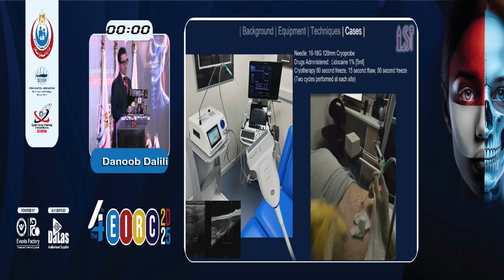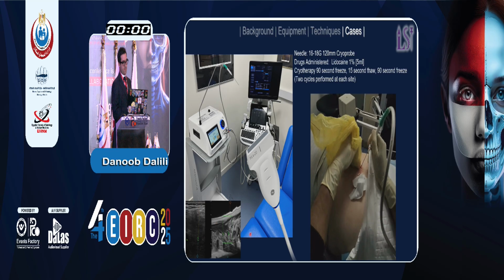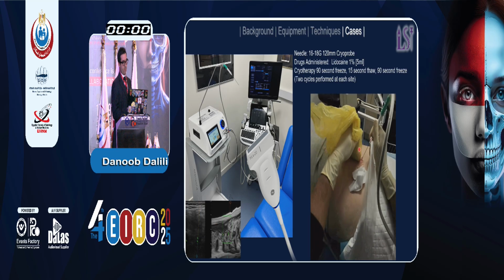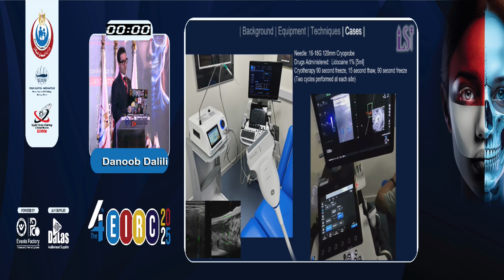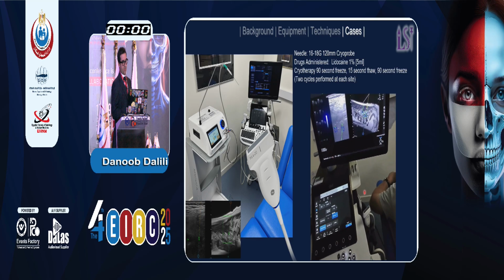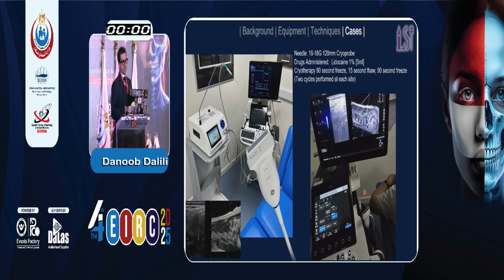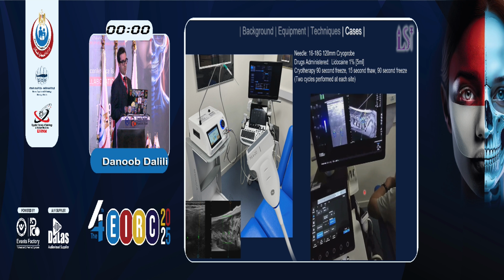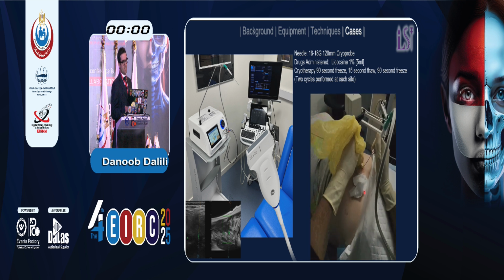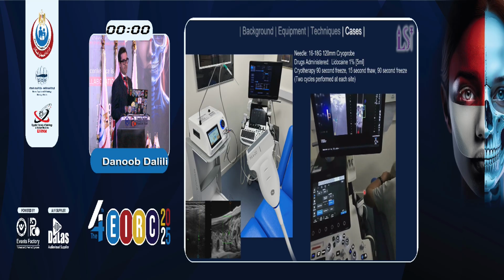And here I'm positioning the cryoprobe, and these are the images that we tend to see. I've marked up already, and then in real time I can see the trajectory of the needle and where I want to advance the tip of the probe on the transverse process to then do the cryoneurolysis. I do this at 2 or 3 levels, and the patient's completely awake, simply with local anesthetic.